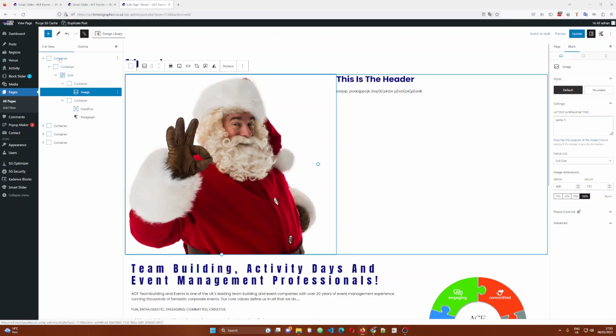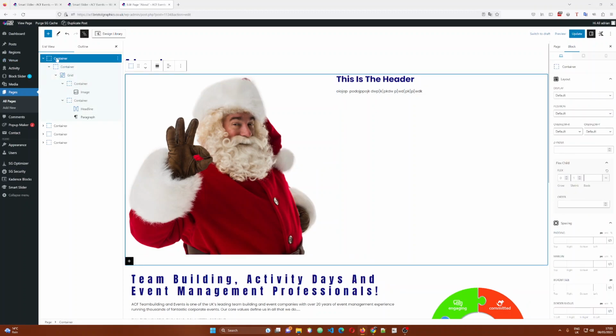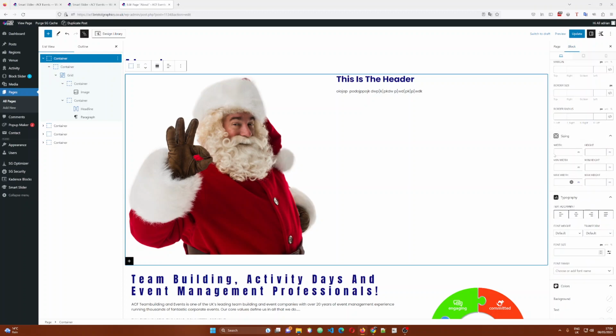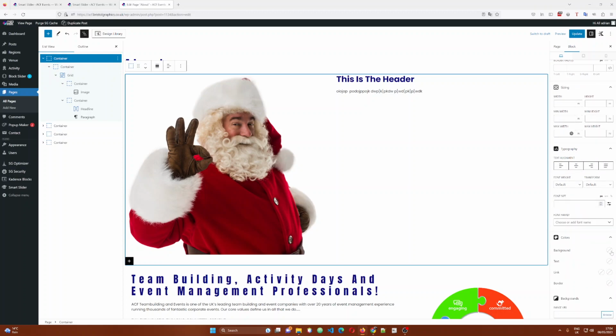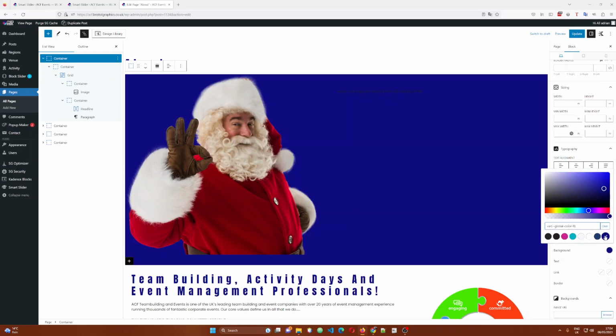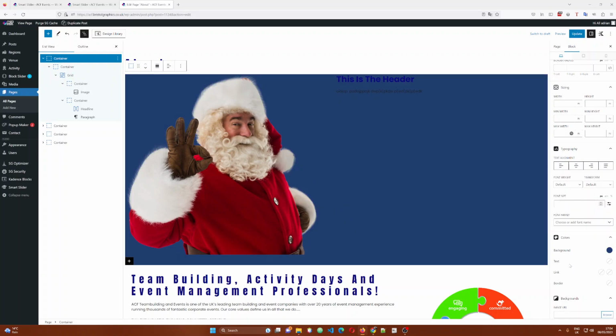What I could do is go to the main container at the top here, because I've got this row selected, all of this I can do with this block. I can add background images, I can add just a background color, maybe that color there.